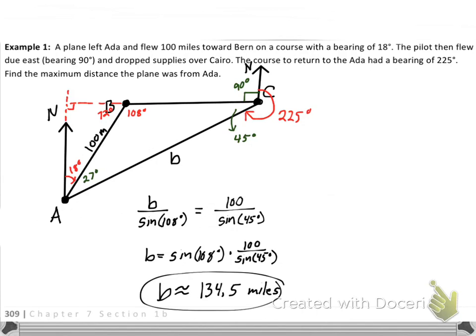I was going to extend this and use parallel lines. I guess I haven't been teaching geometry too much, so I didn't look for the parallel lines. But that makes that problem a lot easier. So we just need to find two angles and a side. In all these problems, all you're looking for is two angles and a side, because you actually know that third angle every single time. All right, any questions on doing that problem?